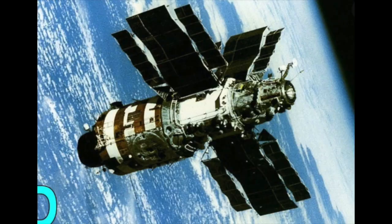Now, the idea of a space station wasn't so new. Russia had already had one, and we had a similar thing too, some smaller ideas. No, we're talking about something really big that people could live on and not be all squashed into like those little capsules, a place they'd eat and sleep and do experiments. Turns out that other countries had this idea too. So we all decided to get together and make an international space station, a place where lots of countries could come and work. Let's put their money together and do it together.